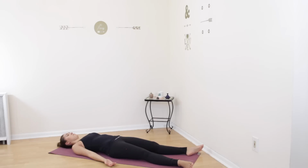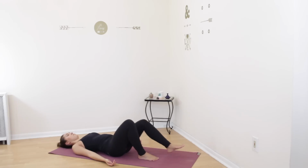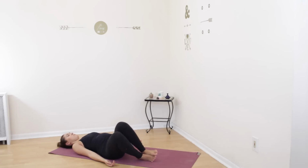Begin to bring some slight motion into your body, gently moving your hands and your feet, your arms and your legs. Bend your knees, roll onto the right side of your body and rest there with your knees bent and your arm underneath your head for support. Hold here for a moment.